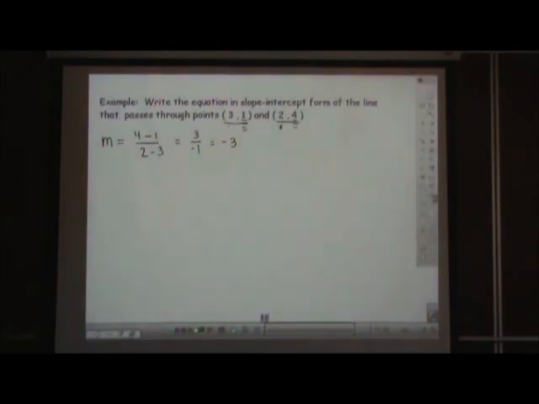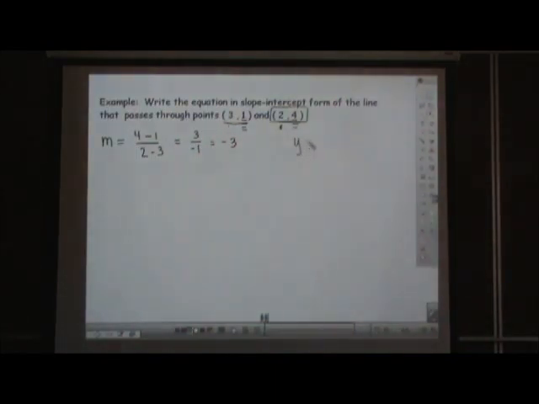So now I have the slope, but I have 2 ordered pairs. So what I have to do is to decide which ordered pair I want to work with. It does not matter which one you work with, we'll come up with the same result. So you have to look at them and decide which one you would rather work with. Which set do you prefer as far as the coordinates? I'm just going to work with the 2, 4 that's out here. So I'm going to box the 2, 4 so that it stands out, and I make sure that that's the x and y that I use.